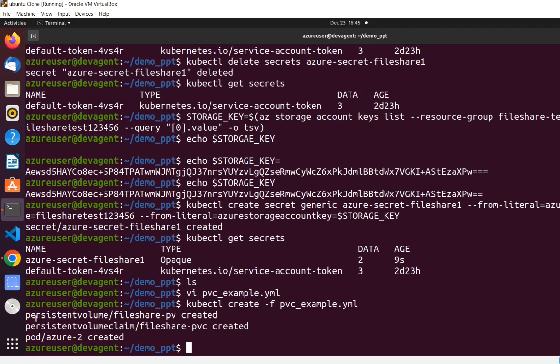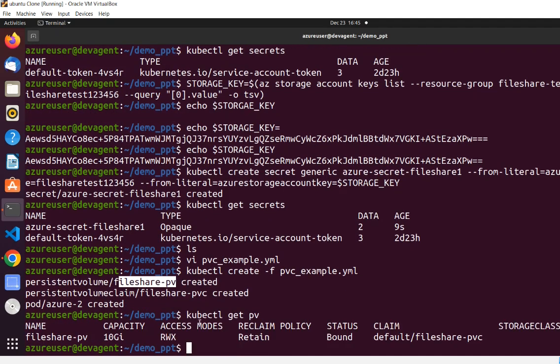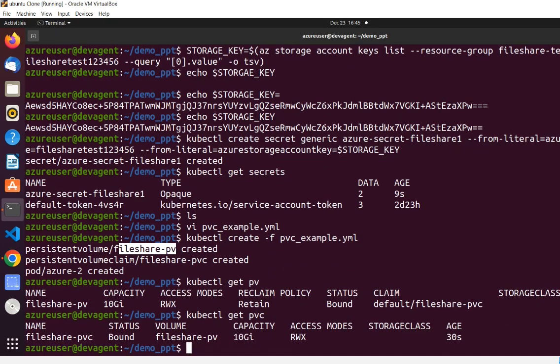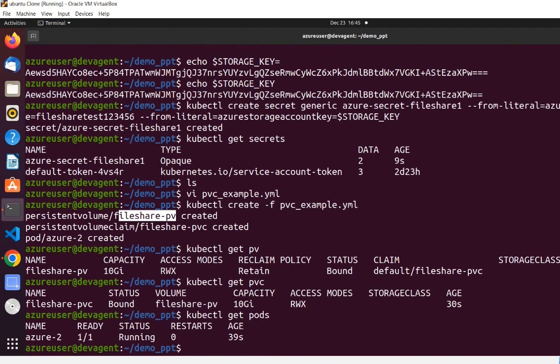It's created three things: volume, claim, then pod: file share PV, file share PVC, and Azure. Read write many. That's the file share PVC. It's now in bound state, and we can list the pods.